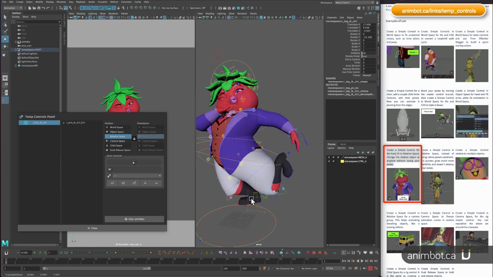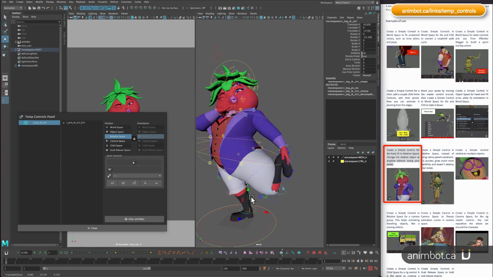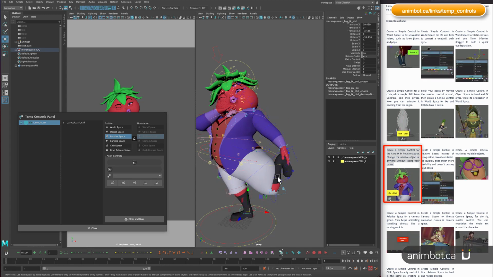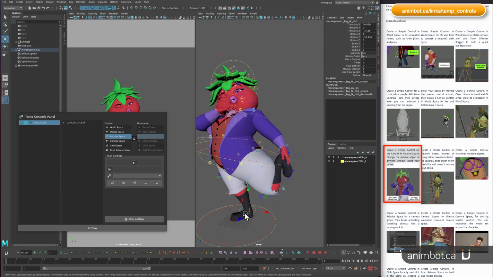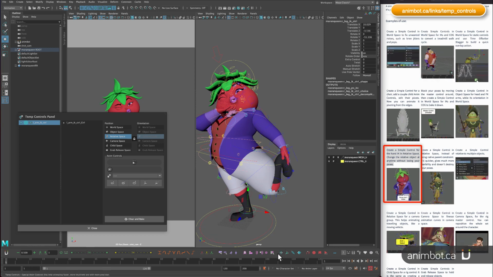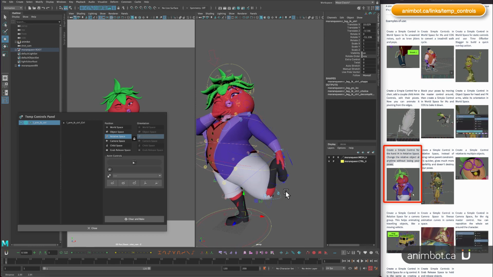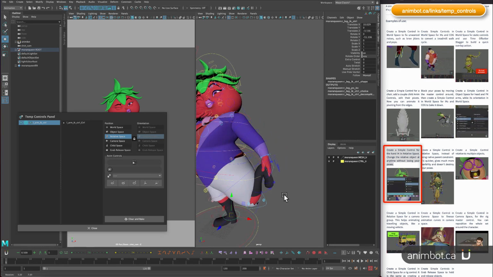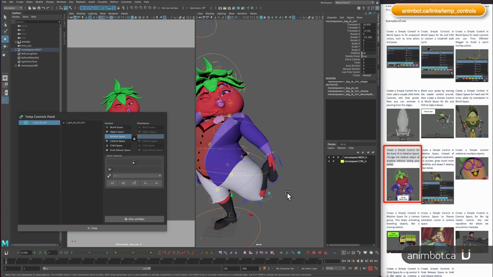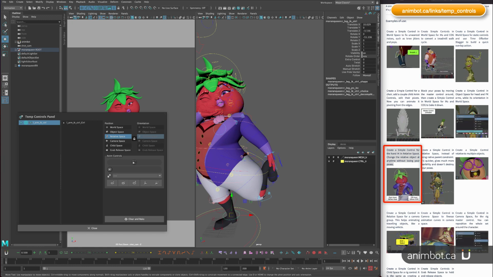Now it's relative to this. I don't have any animation in this file here, but if I had, I wouldn't lose the poses, as I mentioned. That's a very important thing to keep in mind. In this case, one hand is following the head, and the other one is following the hips.